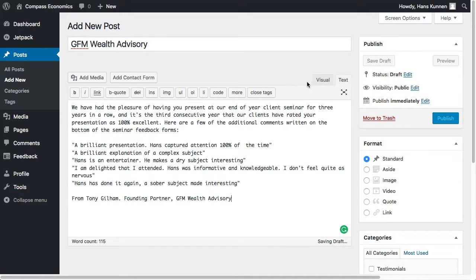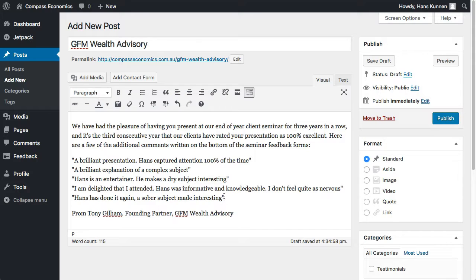Once you do copy and paste it in text mode, you can click back to visual mode, and you can see that all that text has been added in there. And there's just going to be a few little formatting things that we'll do to keep consistency with the other testimonials. So the things that I have been doing is, for example, taking the person who gave the testimonial and making them bold. So just a little bit like word processor, just highlight and click it. And then also just making the company name, putting it in italics. And so if you do that each time with testimonials, it'll just keep it consistent with every page, and it's just good to do those little things.